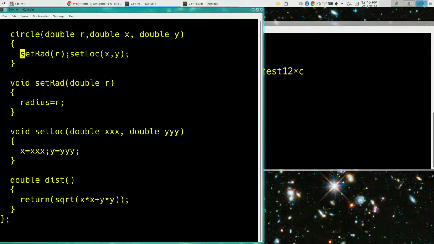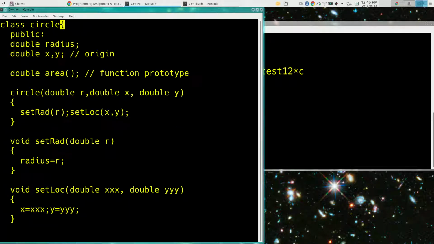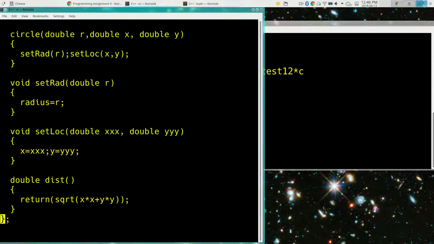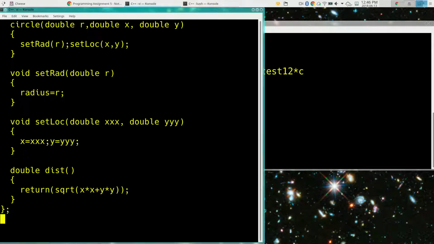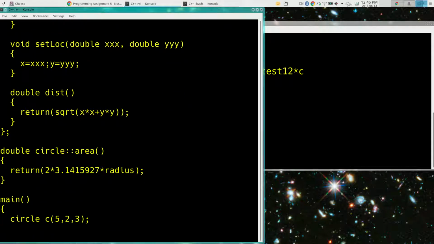And our class definition ends here with no code for area anywhere in sight. But down here, we define area, but we say circle::area to say this is a function called area, which is part of the class called circle. And then we write the code for it there. So we can split up the definition of pieces of this class into different modules like this.